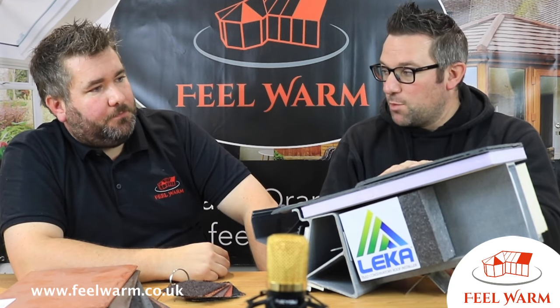Absolutely, yeah. This roof can actually go down to 0.12. Wow. The government are planning at the moment to take that down to 0.12 as of 2025. A lot of other roof systems out there have really had to battle with their systems because they initially set up for 0.18. Now they've battled to get it to 0.15, and they're going to have further battles still to get it to 0.12. This is already set up for it, it's future proofed. It's already in place. We already know what we're doing with it. While the other companies struggle, we're already there.